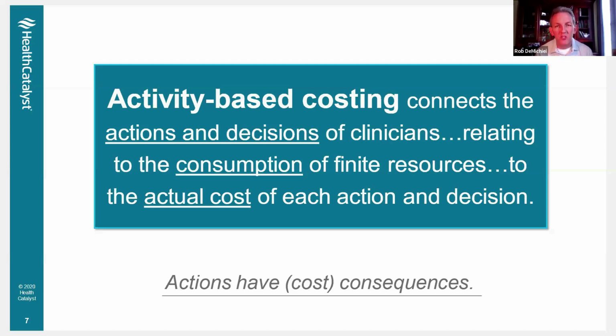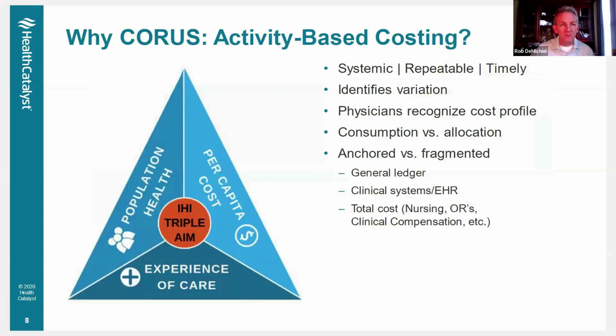These are finite resources, and we want our physicians who are making these decisions in the hospitals to connect the actions and decisions that they make to their actual cost. And the takeaway is that we want our physicians to know that actions have cost consequences. And our physicians want to be good stewards of those resources, but they have to actually understand what they're consuming and what those resources actually cost.